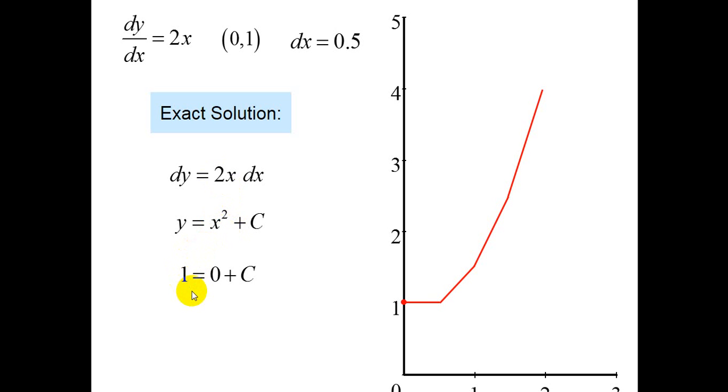In the next step, we substitute the corresponding values x equals 0 and y equals 1. Then we can find c. So c is equal to 1. Finally, my equation will be y equals x squared plus 1. That is a quadratic function. The graph of a quadratic function is a parabola. So it goes in this way. With blue color we can see the exact solution, or exact graph, of the given function. With red color we can see the approximate solution, or approximate graph.